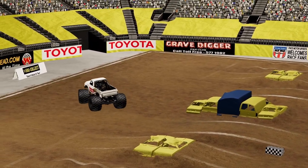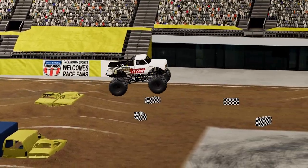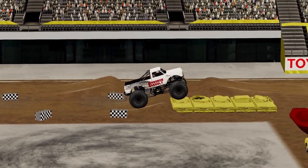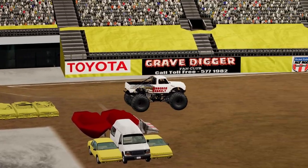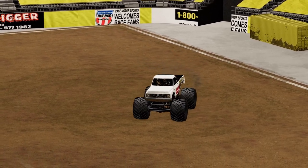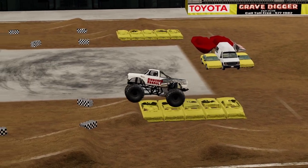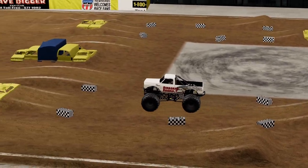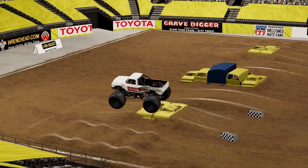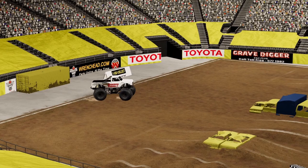Let's see what we're going to do for a first hit here — kind of searching for it. Good air off the cars there, just a good clean combo, up and over a couple. Slung down a bit, good pop, good wheelie off of it. He's kind of looking around — maybe he didn't plan out his moves ahead of time, just going to wing it and see what happens.